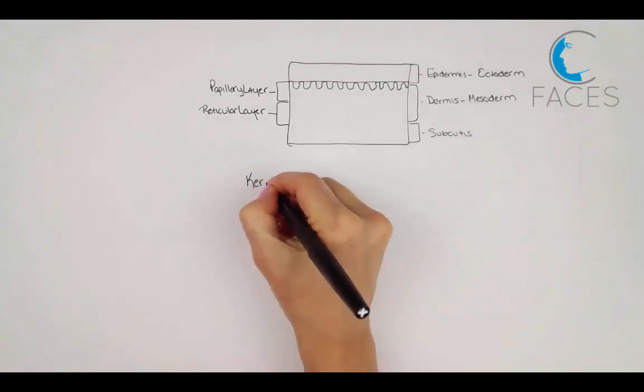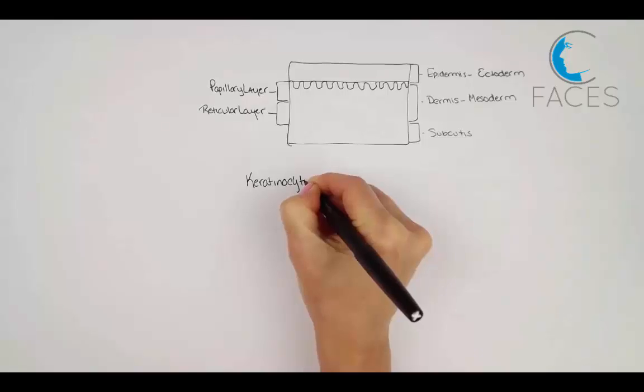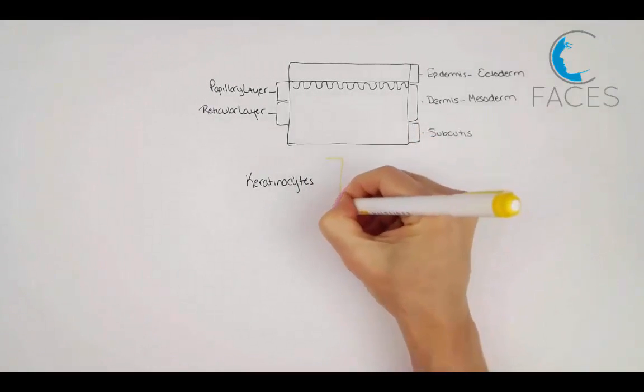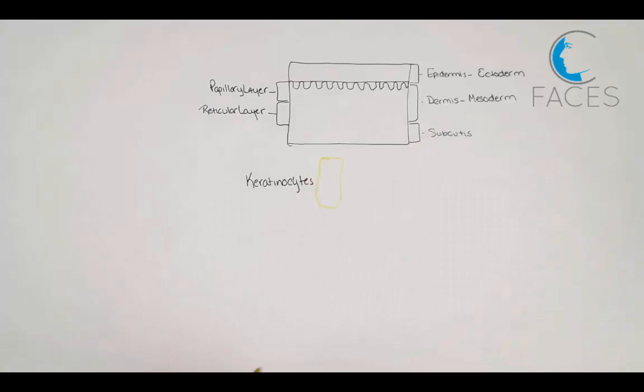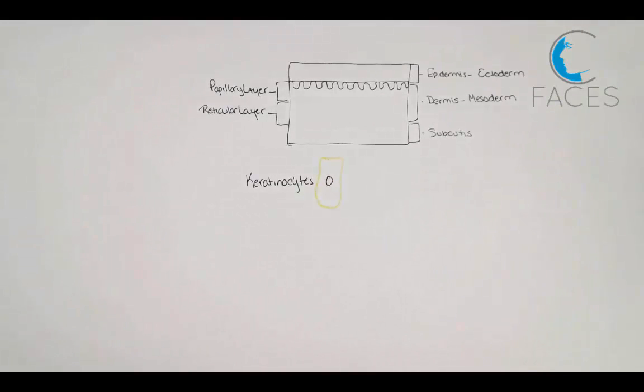Now let's direct our attention to the cells that make up the epidermis. This layer consists mainly of cells called keratinocytes, and the more superficial of these cells continuously shed from the surface and are replaced by those derived from mitotic cells in the lowest layer of the epidermis.